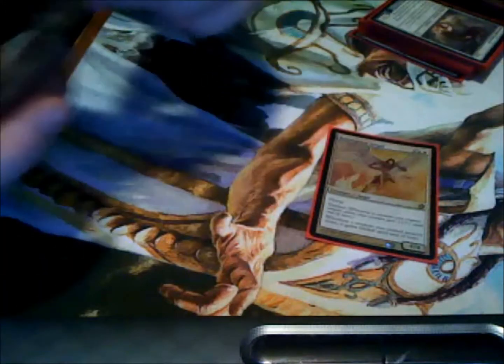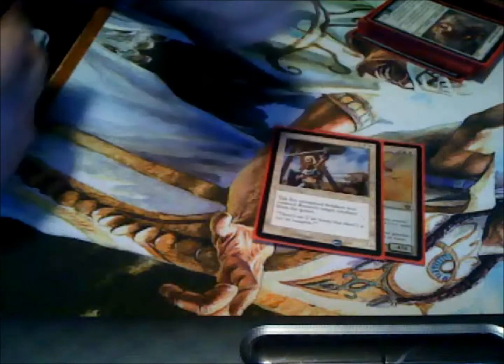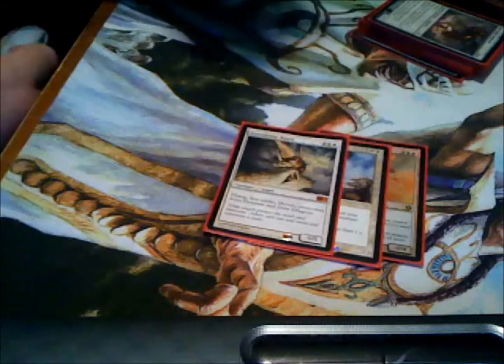For 5-drops, we have foil Battlegrace Angel, Catapult Master, tap 5 Soldiers and remove target creature from the game. Good way to get rid of generals. And then we have Baneslayer Angel.